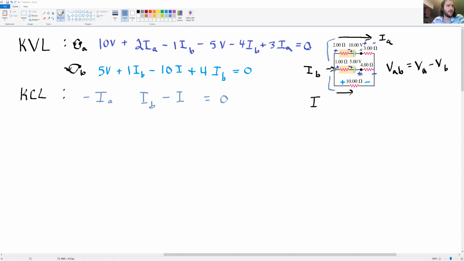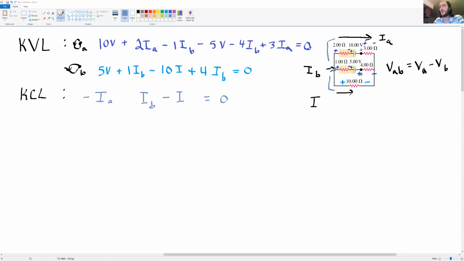Oh, wait a minute. Actually, I think I see what you guys are talking about in this question. The 5-volt battery is removed from the circuit and replaced by a 15-volt battery with its negative terminal next to B. Again, though, the analysis would be exactly identical to what we're doing here. So let's just continue on with what we're doing. Then it just becomes a slightly different problem, so you have access to another example. It does say replace the 5 volts with a 15 volt, but let's just keep going with what we've got here. Again, it's exactly the same analysis.